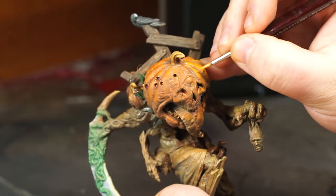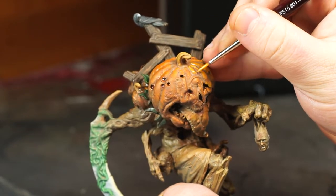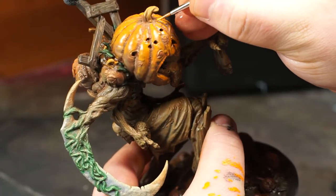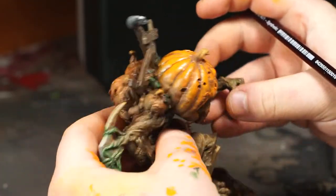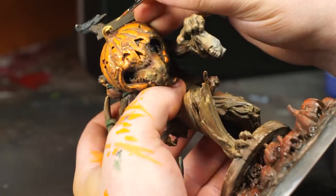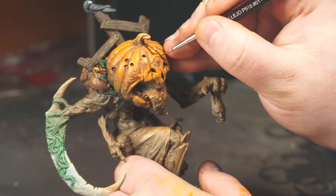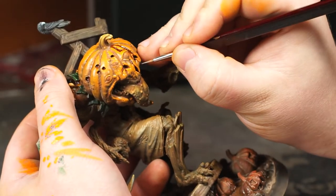So we move on to highlighting the main event, the pumpkin head. I took a Vallejo game colour, a brighter orange, and mixed it with a drop of glaze medium and began to glaze on different layers. For the recesses on the pumpkin, I took our Army Painter Speed Paint Brown and painted them into the recesses. Didn't thin it down or anything, and I was really, really happy with how it ended up looking.